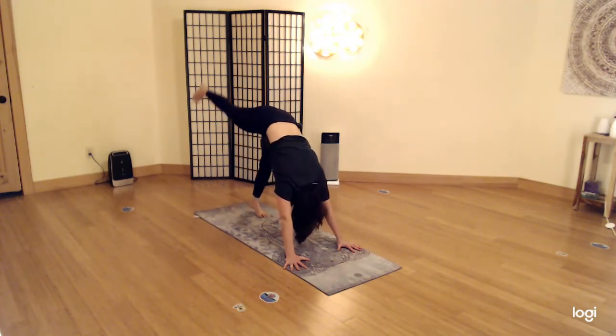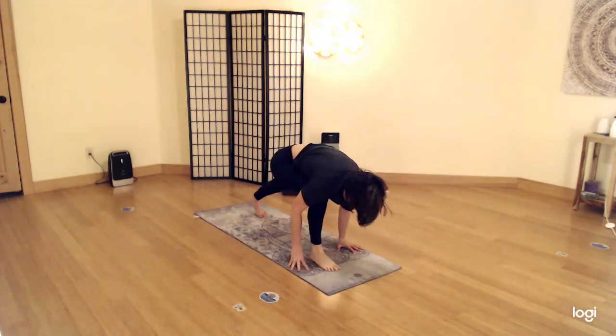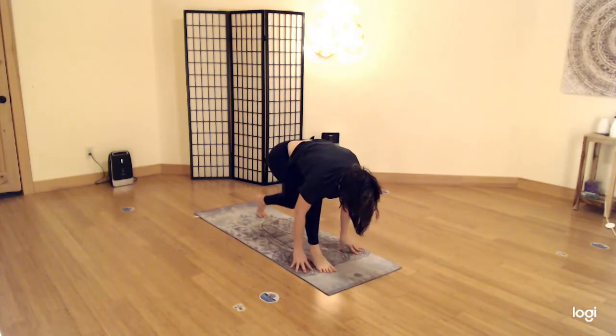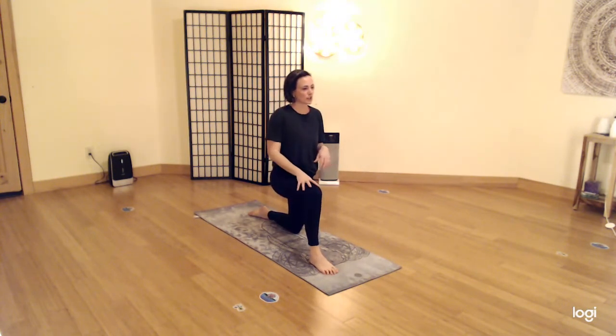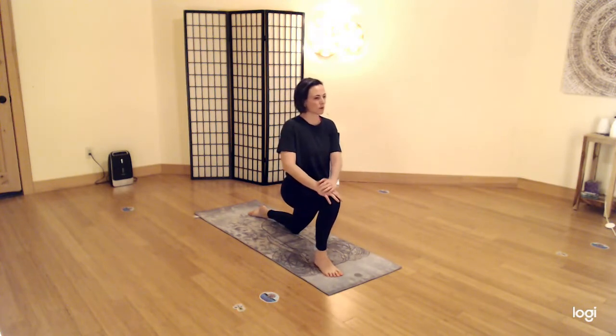Inhale the right leg up high. Exhale, bring that knee in close to the chest, as close as possible, and then step that foot forward. You can give it some help with your hand if you need to. We're going to drop the back knee and come up into a runner's lunge here. So you can keep your hands on your knee for support. And I want you to keep the tailbone tucked slightly as you shift the hips forward. You should feel a big stretch in the front of your left hip.